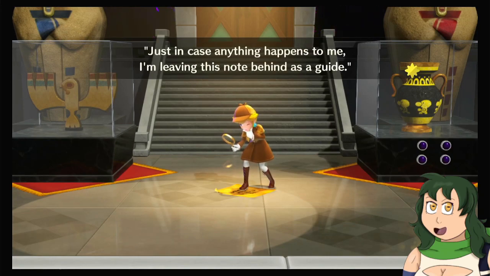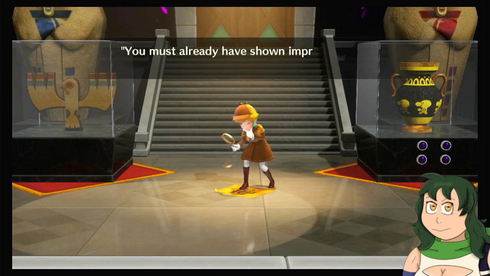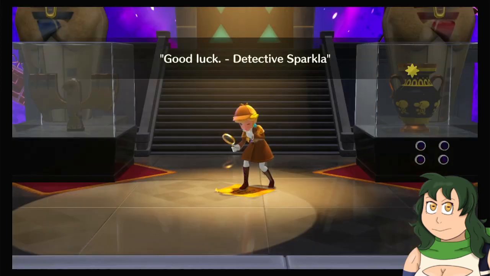Just in case anything happens to me, I'm leaving this note behind as a guide. The central door will open once exhibits with a shared element are examined in proper order. You must already have shown impressive skill to get this far. I'm positive you can solve this. Good luck.